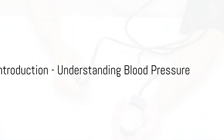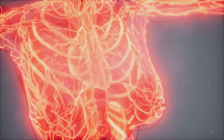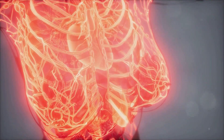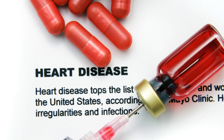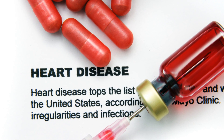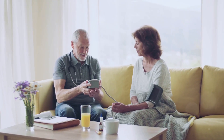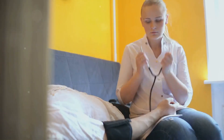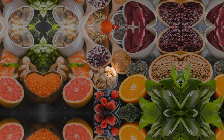Are you looking for ways to lower your blood pressure at home? Blood pressure is the force exerted by your blood against the walls of your arteries. When this force is too high, it puts a strain on your arteries and heart, increasing the risk of heart disease and stroke. Maintaining a healthy blood pressure is crucial for your overall health. High blood pressure often has no symptoms, but the risks are real. Let us explore some effective ways to manage blood pressure right at home.